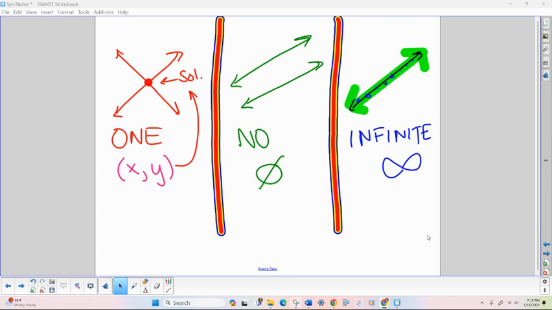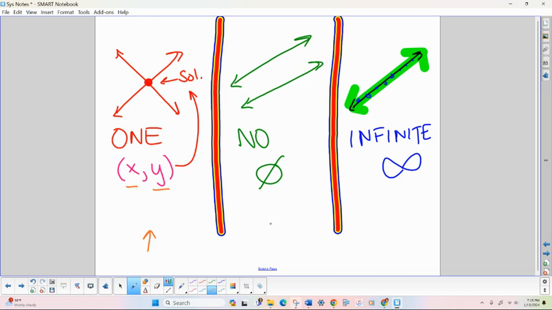Okay, everybody, let's take a minute and just review what type of solutions that we have. If you recall back like notebook page 65 or so, we had some situations where, 99% of the time, we have only one solution, right? This is where we're having that point of intersection. We get an X and we get a Y, and that's the only numbers that work.